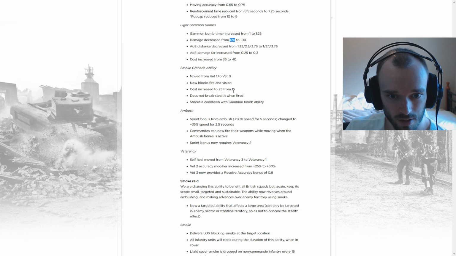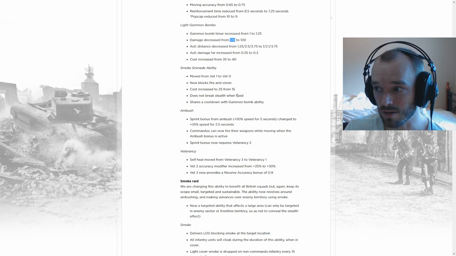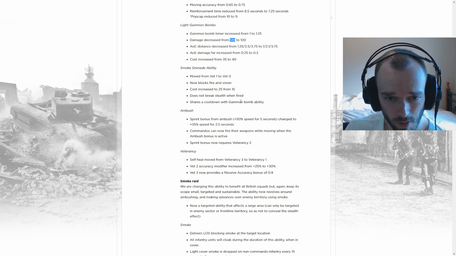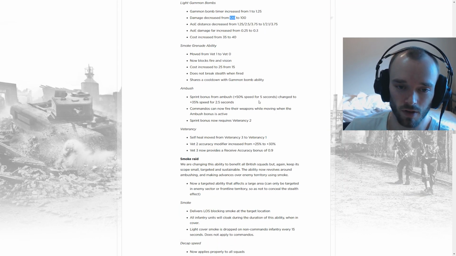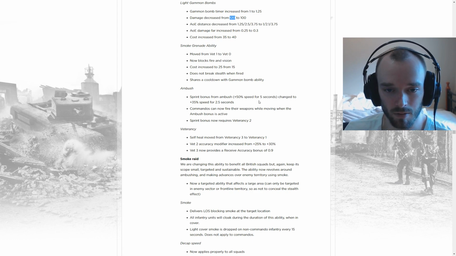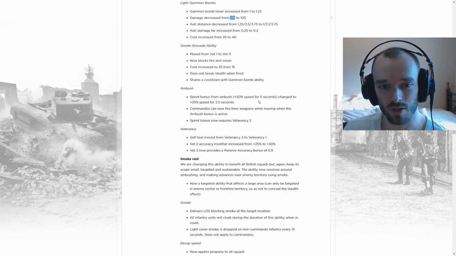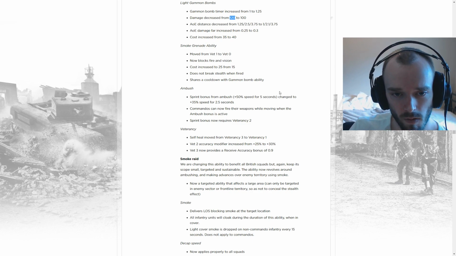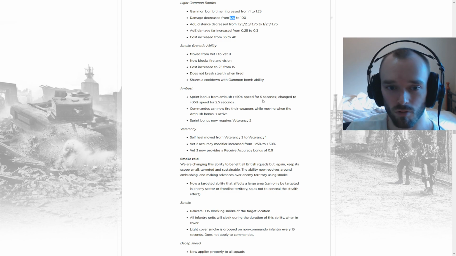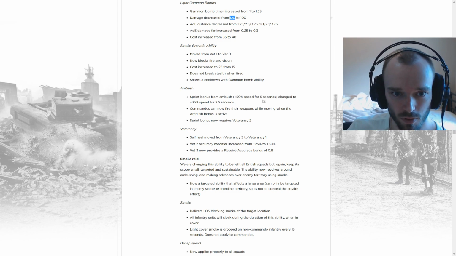Cost increased to 25, fine. Does not break stealth when fired. That is an interesting change. Shares cooldown with the gamma bomb. Yeah, I think that's where they want to go. They want to have smoke grenades and regular grenades on the same cooldown, similar to most mortars that have smoke and barrage on the same cooldown. So you can't smoke, run up, and throw a grenade at support weapons.